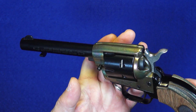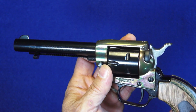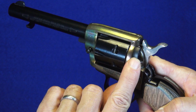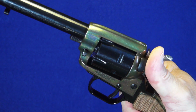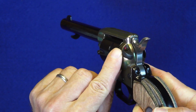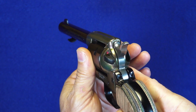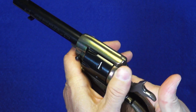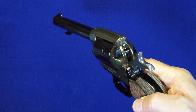This does have a safety that protects the firing pin, so that with the safety engaged, you could actually pull the trigger and let that hammer drop. So this is the safety right here. It is currently in the safe position. If I were to reach up and with my thumb pull it down like that, which is the easiest way to operate it, you can see that we now have the little red dot. It's actually more of a fuchsia. So we have the fuchsia dot. This says it is now off safe and ready to fire. But you can cock the hammer all the way back and then put it back on safe. So you can manipulate that safety at any time, whether the hammer's cocked or not.